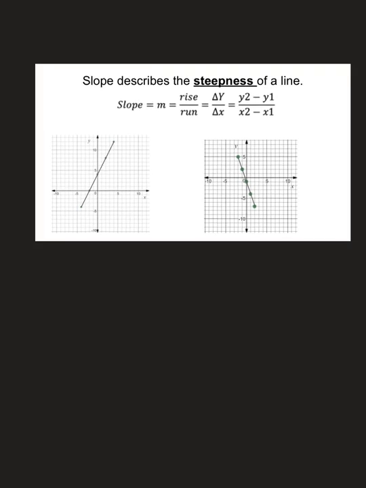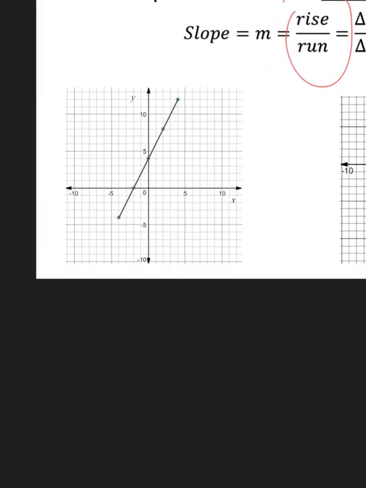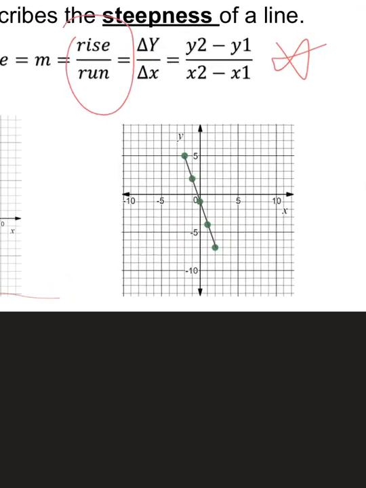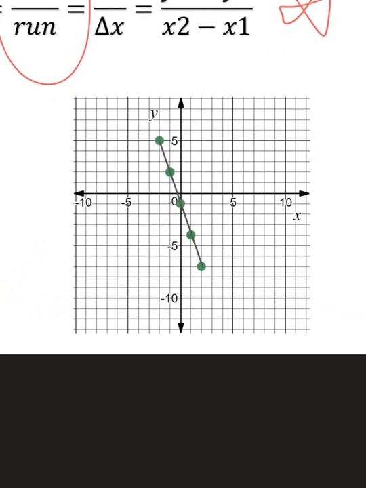Copy this down for your notes. Slope describes the steepness of a line. How steep a line is. Some teachers refer to it as rise over run. We've focused right here on the formula. Okay, so by looking at this first graph, does this look like a positive slope or a negative slope? You know, your x is increasing, your y is also increasing. We slide over to this next one. Here, now as our x increases, my y decreases.